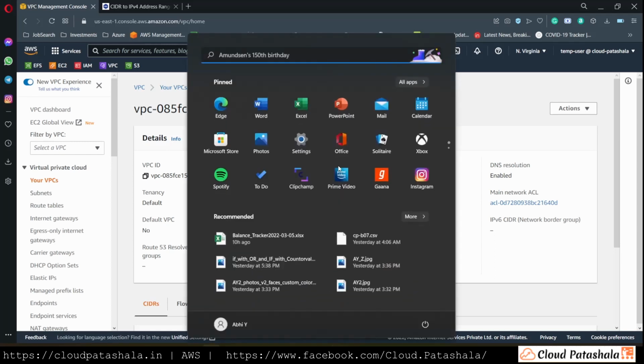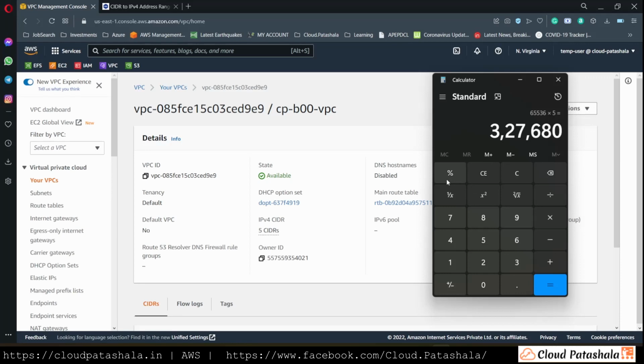So that's an equivalent of 327,680 IP addresses, of which we know that VPC does consume 5 IPs in each subnet that we create, so we would be left with a lot less number of IPs to be used. So this answers our question that a VPC unfortunately cannot support millions of IP addresses. But then 3 lakh devices in a VPC network is too huge to be managed, which I believe no network administrator would like to do.